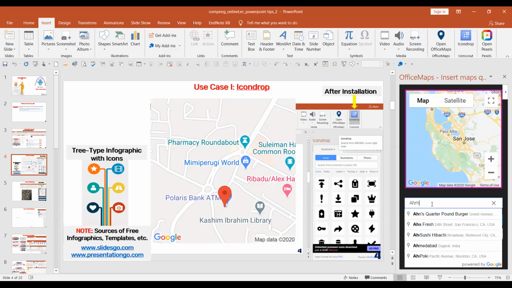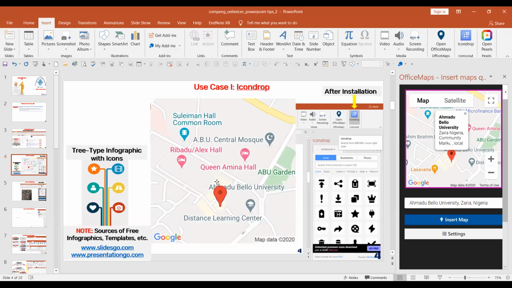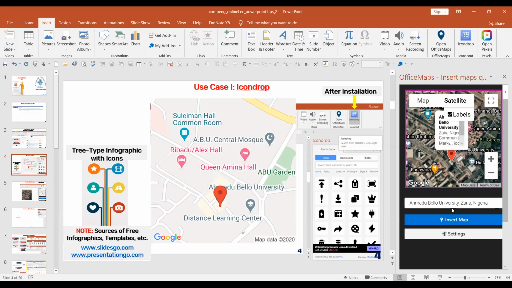So we can do something like search for university, and we can get that. We can insert that map from Ahmadu Bello University Zaria, and we can get either the map or the satellite image, so that we can control it. So we can insert that.